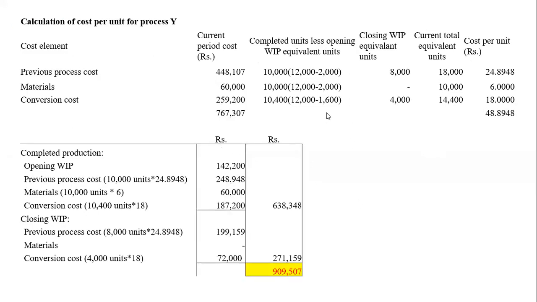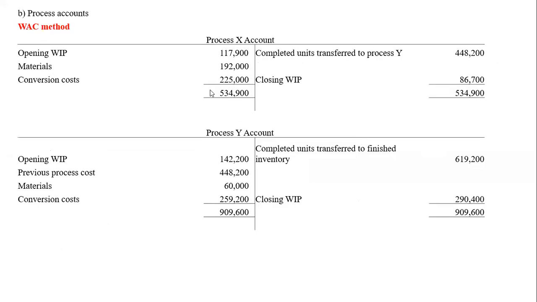Now, the same process is followed for process Y, and I'll show you these things in the workings. Sometimes I understand that you may not understand it because we don't have adequate time to take this question one by one and show you the calculation. So that's what I just told you, because it cannot be done in this particular lecture. If you have worked it out, you could have asked questions and you could have easily reconciled. Now, the only thing you can do is work out the answers independently and check them.